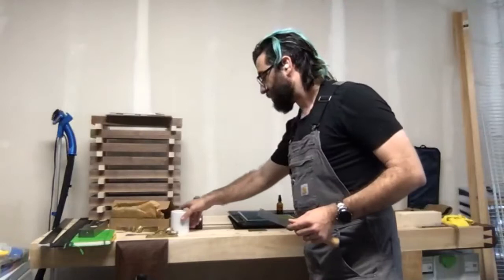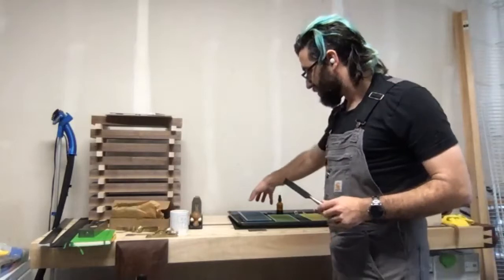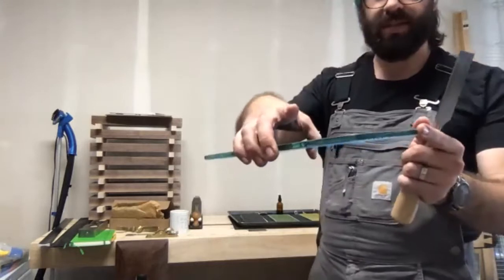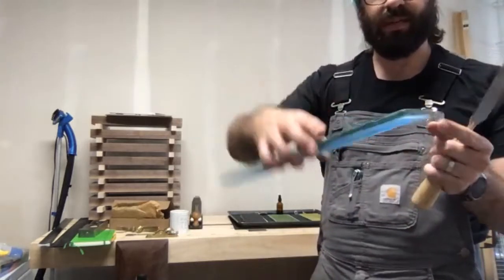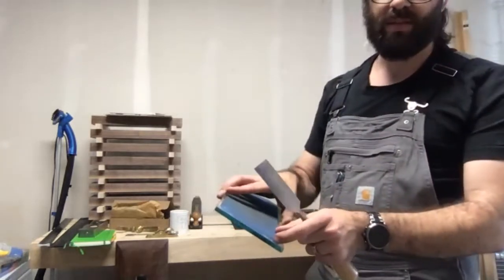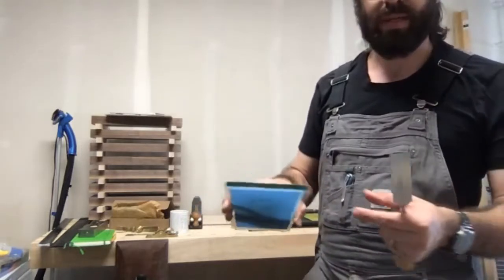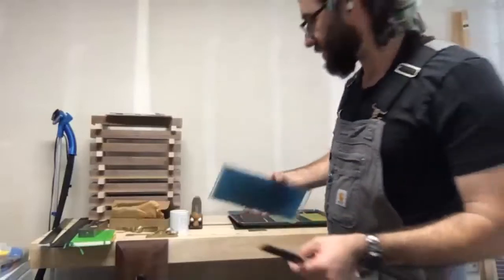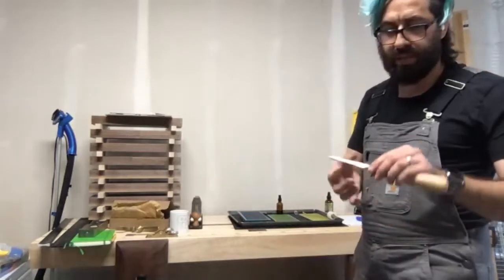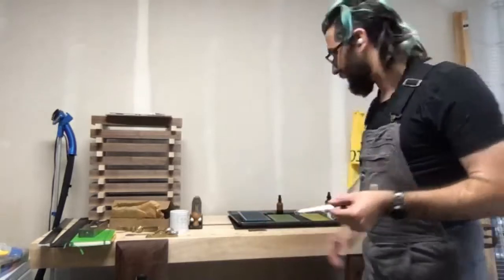I use what they call a scary sharp sharpening setup, which is float glass, so the glass has a perfectly even thickness all the way through it. This is a 1/4 inch thick, and it's real solid. And then stuck onto it is this adhesive abrasive. It's like a sandpaper with a sticky back to it. It's a non-clogging silica-based thing. So as I'm pulling material off of the iron, it's not clogging the pores of the thing.